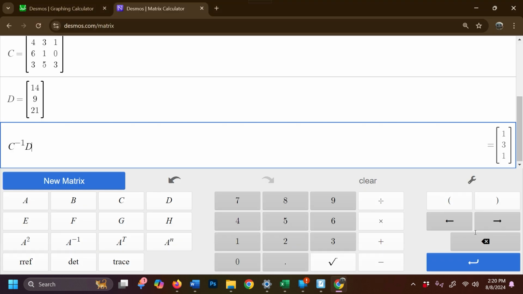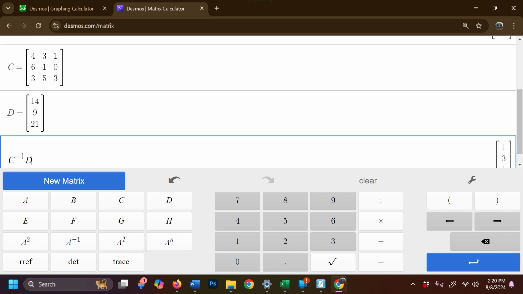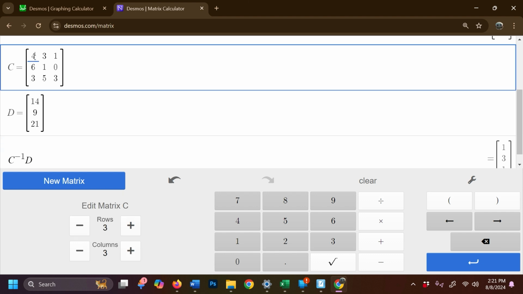So let's go back to Desmos, and we can do 2 things. We can set up new matrices, or we can just edit matrices that we already have. And I think that's what I'm going to do here. So I'm going to click on this 4 and highlight it, and then I'm just going to edit. So I'll go 2 right arrow, 3 right arrow, 2 right arrow, and then 3 right arrow, 2 right arrow, 1 right arrow, and then 4 right arrow, 1 right arrow, 5 right arrow. And you'll notice that it's already updating all of these values.